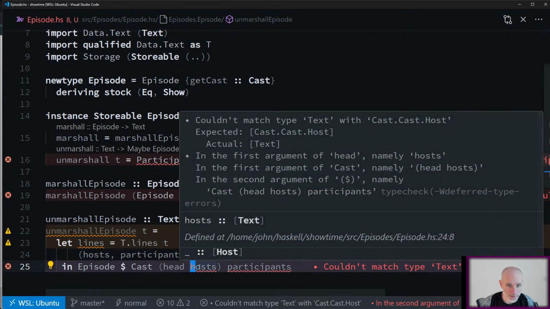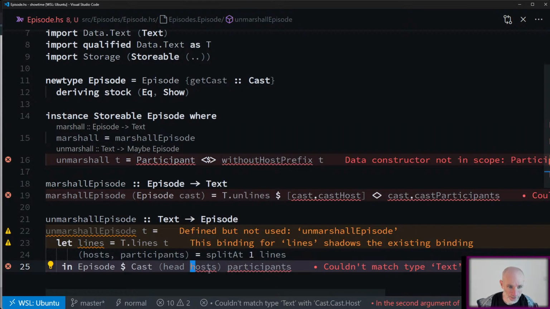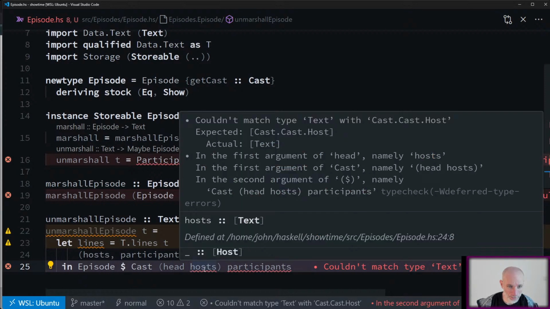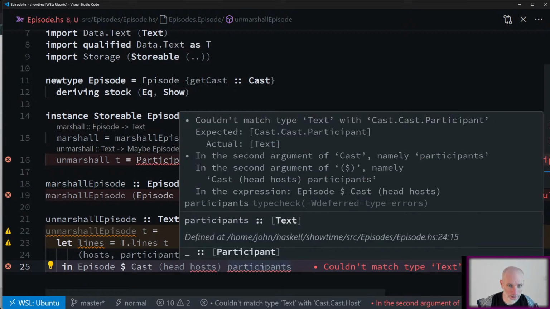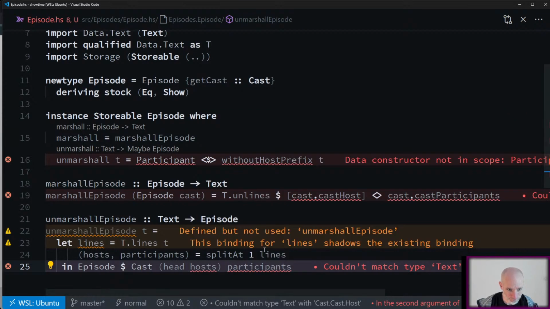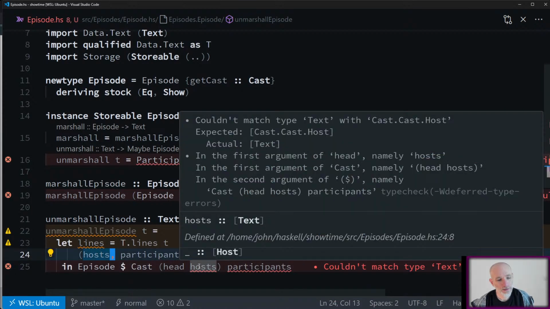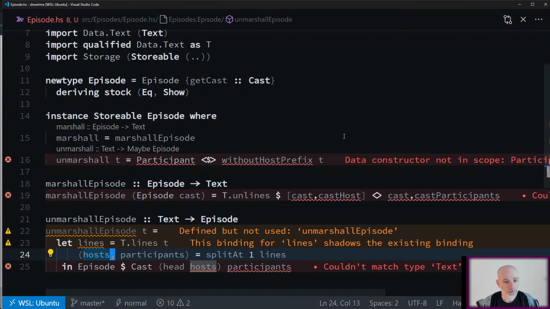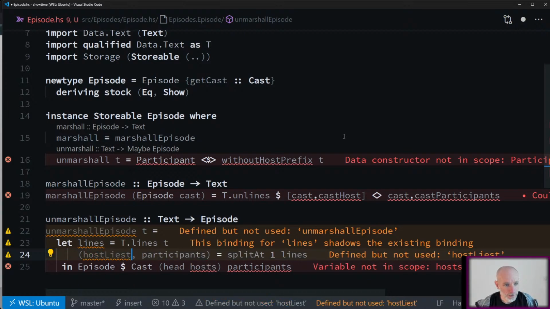Okay, this is text. So when we get our lines back, this will be text. We need to convert this back into a host, and this we need to convert back into participants. So this is actually going to be host lines, and this is going to be participant lines.